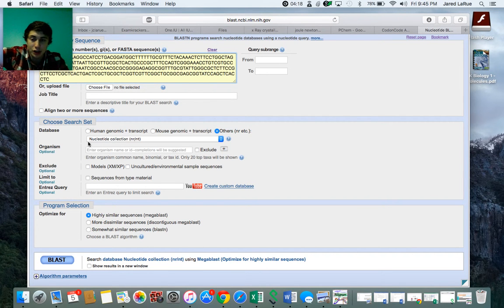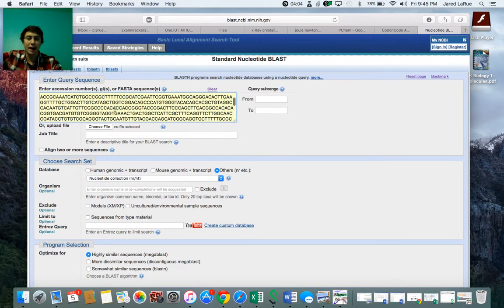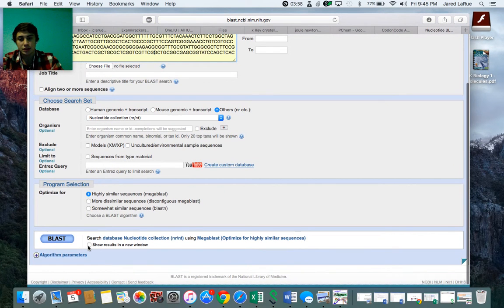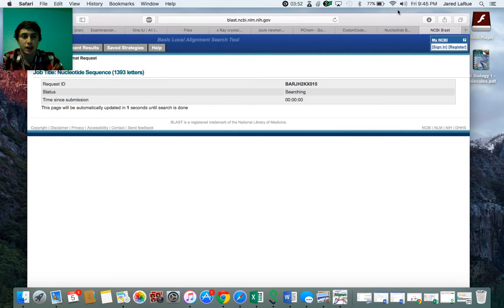I had to do it a couple times, but it's more just comparison generally to see if you have discrepancies within maybe two different sequences that you did at different times to make sure that they're the exact same sequence and whatnot. So this first one we're going to do is just a BLAST, which just compares all the nucleotides with the known nucleotides in their database. So I come here to show results in a new window, click search, and then it is going to search.